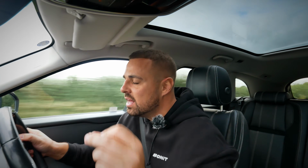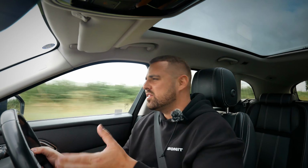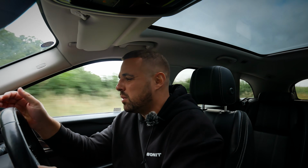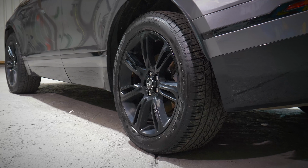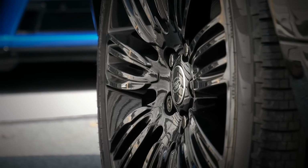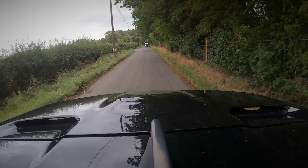One thing I would say is this car actually feels heavier than a Range Rover Sport, which is weird because a Range Rover Sport is about 300 kilograms heavier than this. I think this is about 1,750 kilos. So I don't know, it could be due to the big tyres. It's got quite chunky tyres on this car, whereas our Range Rover Sport has quite low profile tyres in comparison. So we're currently on the bumpy road in dynamic mode, and it seems to be pretty good. It's floating over the bumps nicely, which is cool.